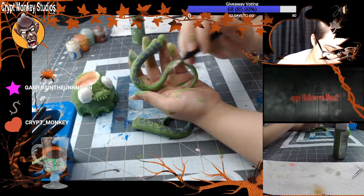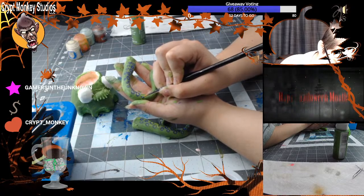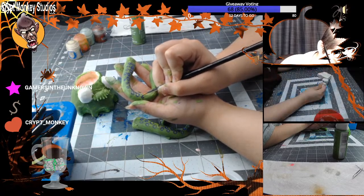That kind of looks like a face. I need to start making them smaller, otherwise I have to go to the dots already.